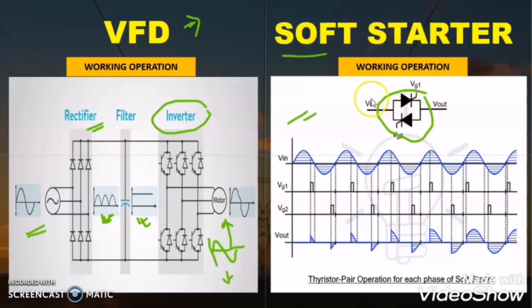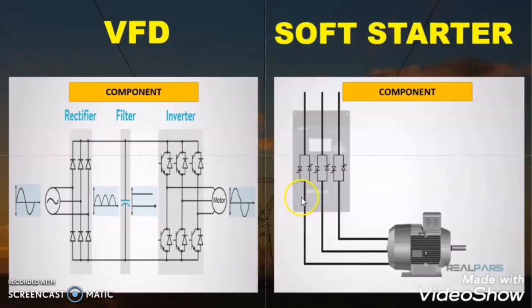Now we will understand how the soft starter slowly gives voltage at the time of starting of the induction motor, and how the soft starter slowly reduces the voltage the motor has during operation in order to have a soft stopping of the motor. In the soft starter, there are 3 pairs of anti-parallel thyristors. Each pair of thyristors is connected with a phase of the motor.